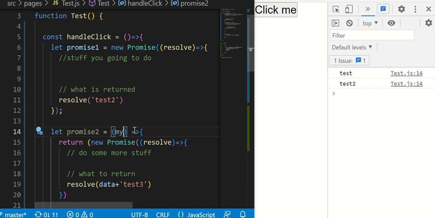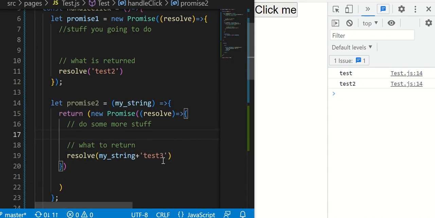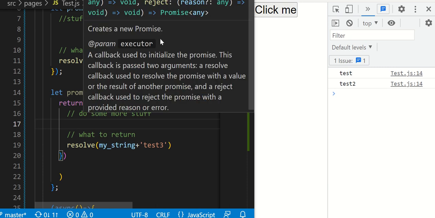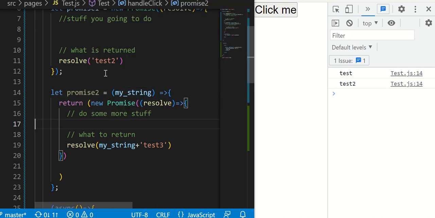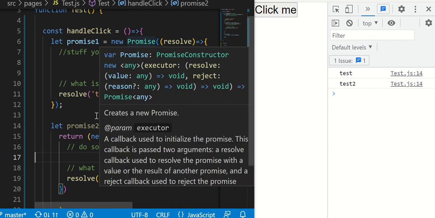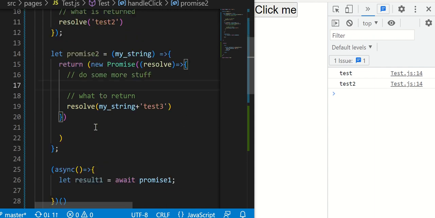My string over here, and so now we have this here, and so essentially we're chaining these two promises. This is promise 1 and this is promise 2, and I believe that is how we're going to do it. Let me save this.